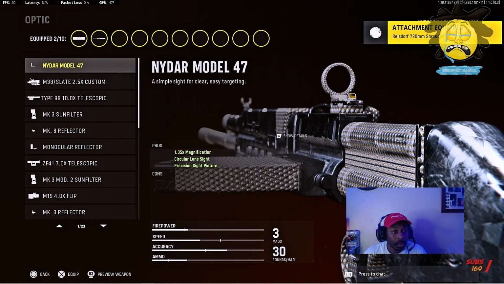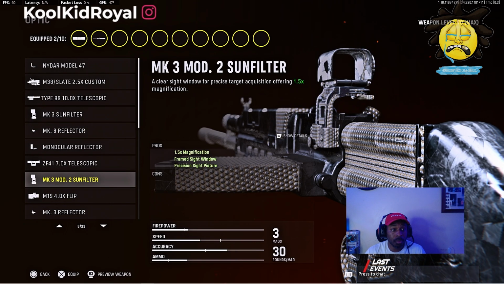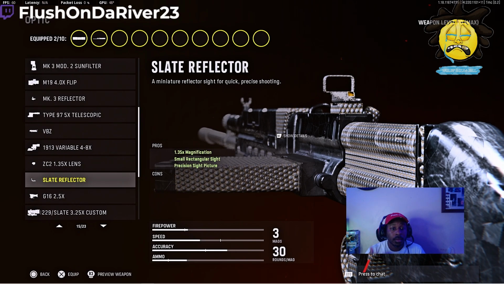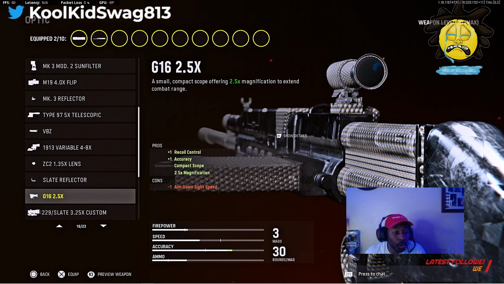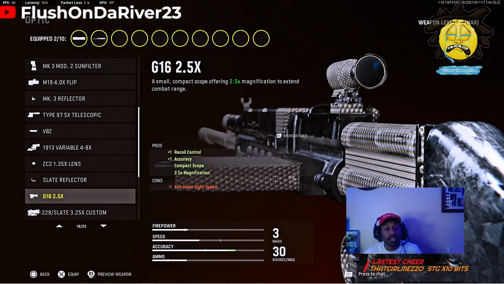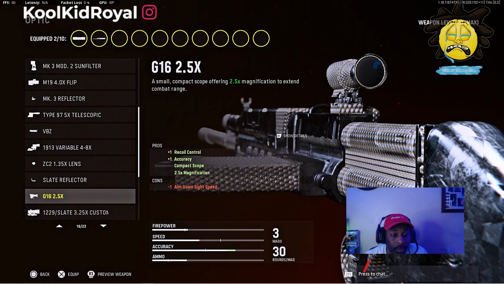For the optic, you guys already know, for the most part, we run the slate reflector on most of my classes. The slate reflector is going to give you the best sight in the game, most clean and accurate sight in the game. Slate reflector, or you can throw the G16 2.5 on there as well. I use that as well. G16 2.5 gives you +1 recoil control, +1 accuracy. So it's another viable option.